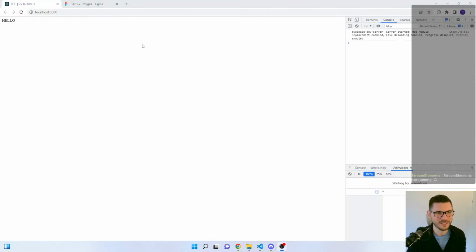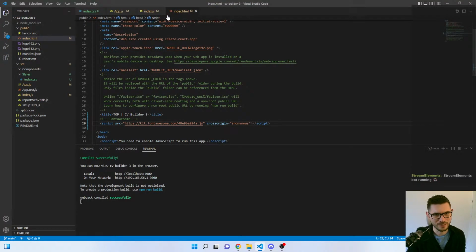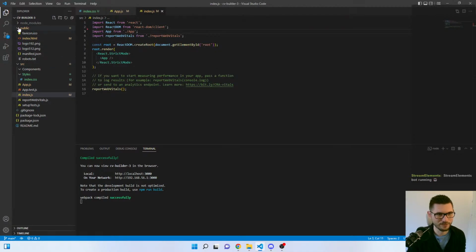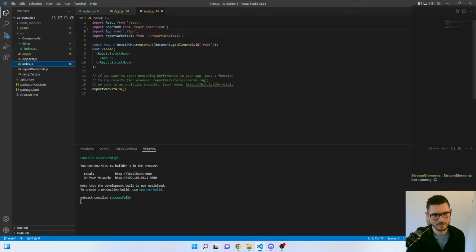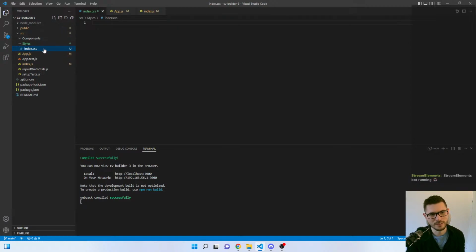So, this is the React project. Basically, I just created the project before. I've added in one awesome links to the public index file. I cleared out the app. I'm just putting hello there. Haven't done much with this index, but I did move the styles and I deleted the other styles for the app one. So everything's kind of basic right now.